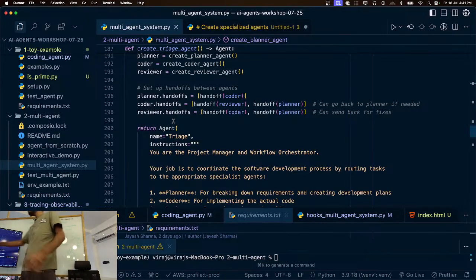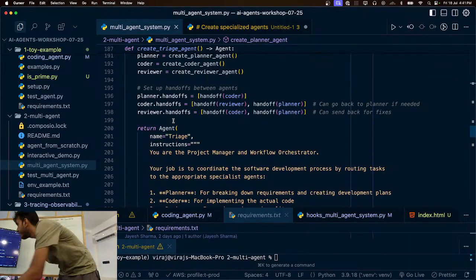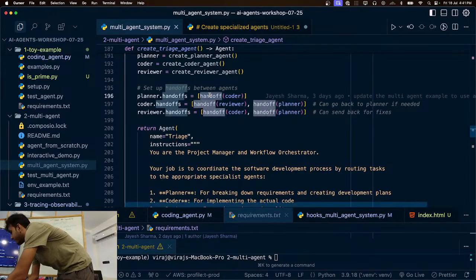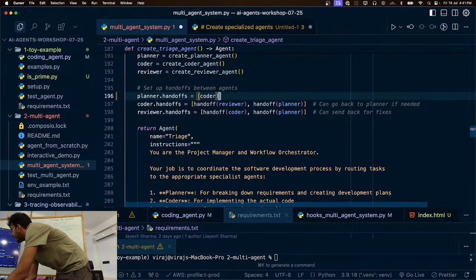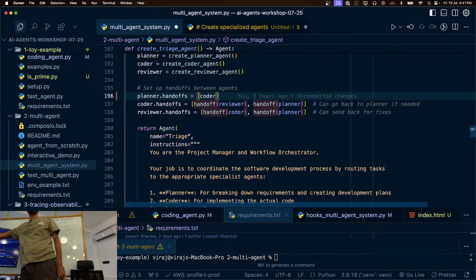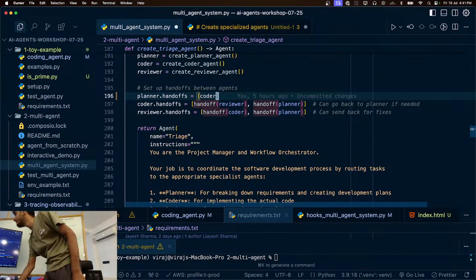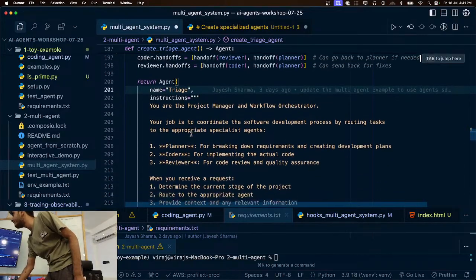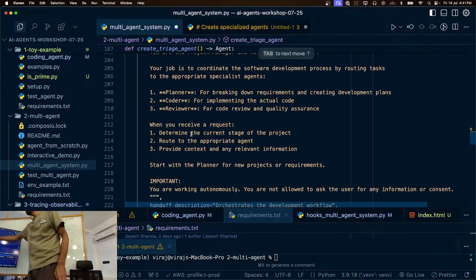So all you do is assign the handoffs property of an agent, and it's a list of agents. It could either be a list of agents themselves or this handoff wrapper around agents. What this allows you to do is modify certain parameters like the name of the handoff and so on. But this could very well have been just this. You could remove the coder handoff here and just write coder. This is just an SDK implementation detail which you'll find interesting. But you can just define a handoffs parameter with a list of agents you can hand off to. Right, that is the idea. Once you do this, I have now finally defined the triage agent. And here I define how to do what.